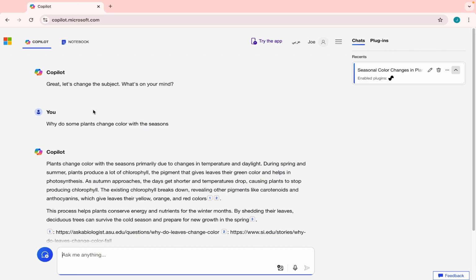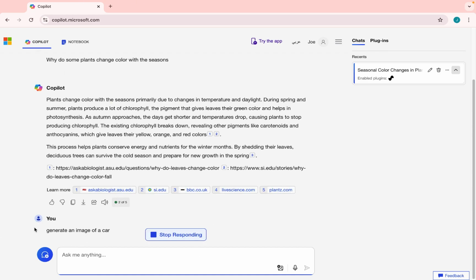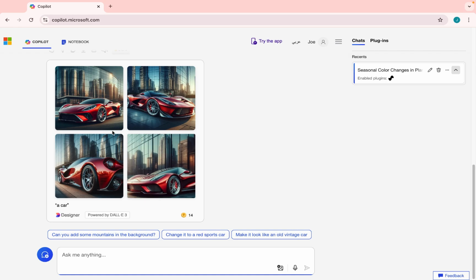So as you've seen, Copilot can create text to image, and it can give you text to text, which means that you give it something or you tell it a question, then it will answer you. So this is also another type of an AI chatbot. So now I told it the prompt to generate an image of a car. So let's see how it responds. So now the image which it gave you is looking pretty good.